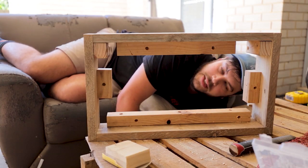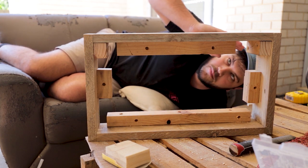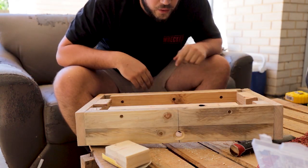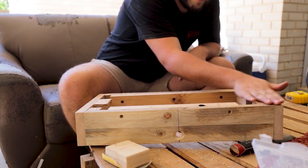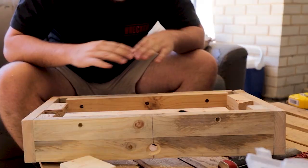I've decided to put a little bit of MDF, spray painted black, between this and the top, so it'll look like this as the top, a spray painted bit of MDF, and then on top of that will be the plywood.